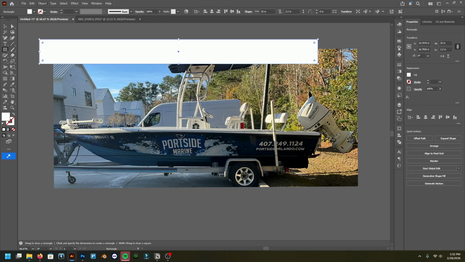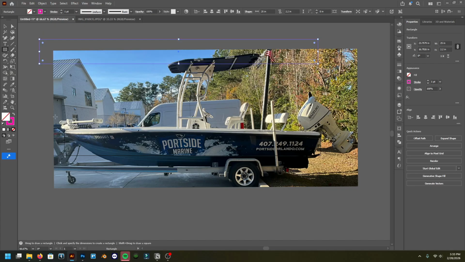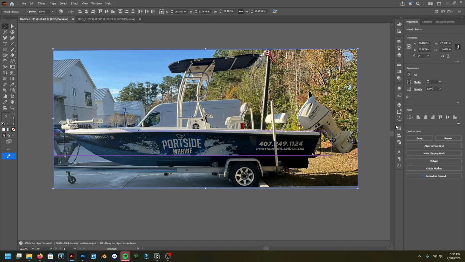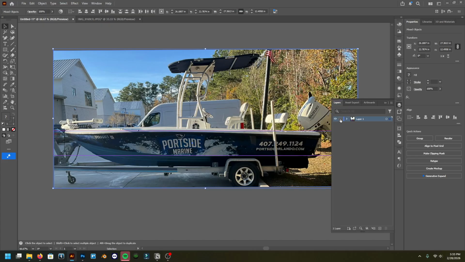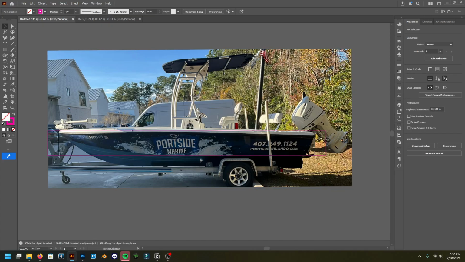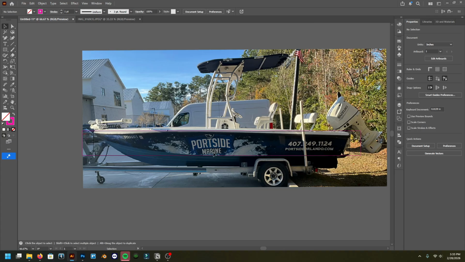So I'll do that. I'll make this pink just so I can see it up against the blue. And I will center it, center, center. So horizontal align center, vertical align center. And now I have my extended bounding box. From here, I will typically lock this layer, make a new layer, and now I'm ready to do the same thing that I always do in Photoshop, except we're going to do it on Illustrator.